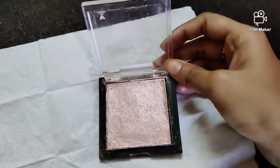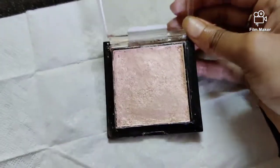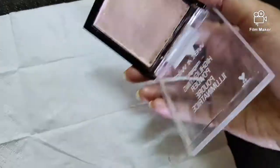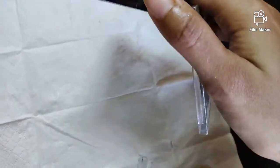Your broken makeup is completely fixed and ready to use again, as you can see. And to show you how strongly it has fixed, I'll tilt and tap it to show you that there is no fallout.